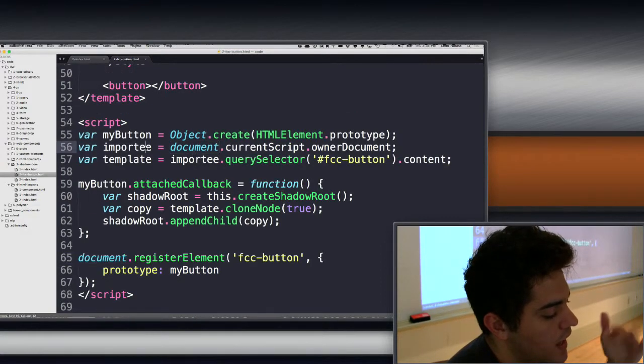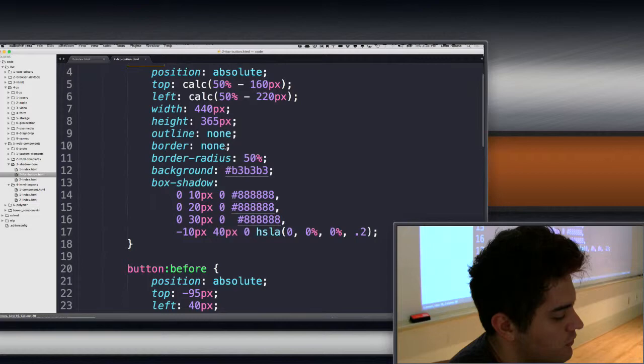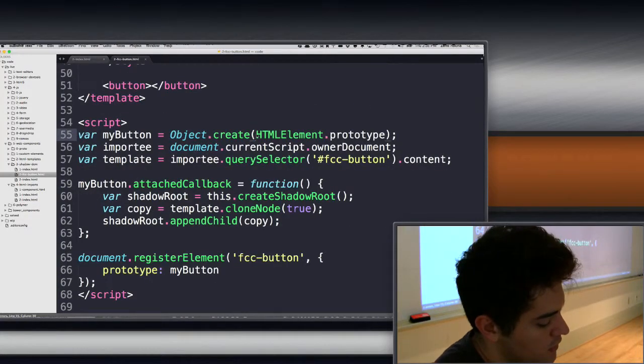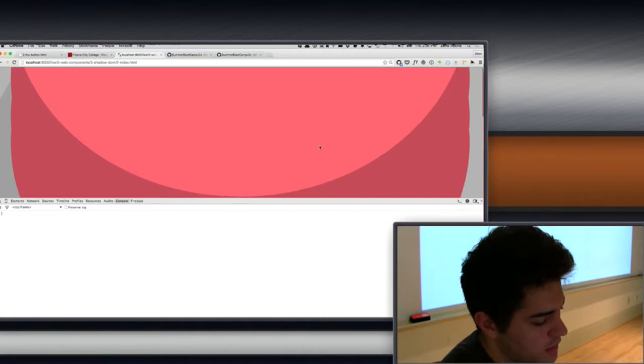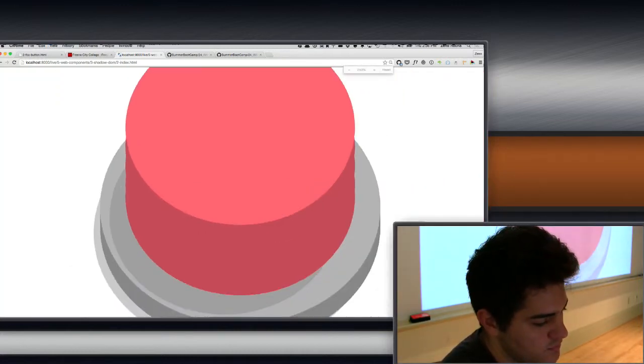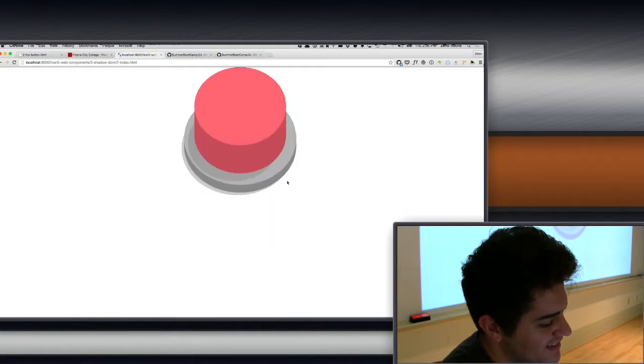But when getting my template, I want to get my template from this one. My template is over here, so I need to get it from here. Let's check this out. And it works. Nice.